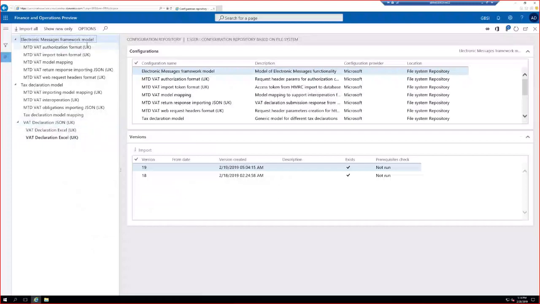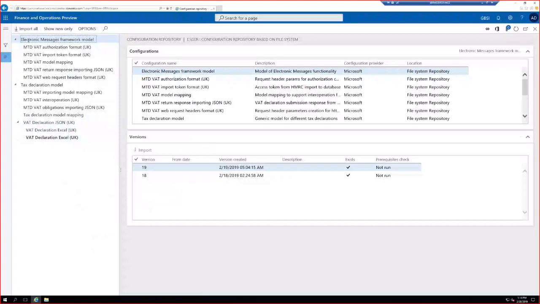Among other formats, there are almost thousands of other electronic reporting formats already published on LCS. You should be looking for this format specifically, and we will describe this step by step in the documentation, as I mentioned. But in general, the entire solution is built around those configurations.